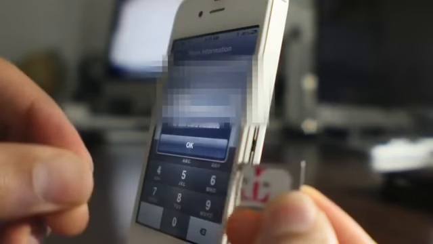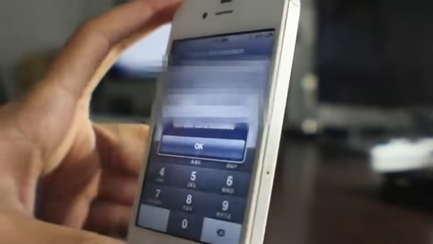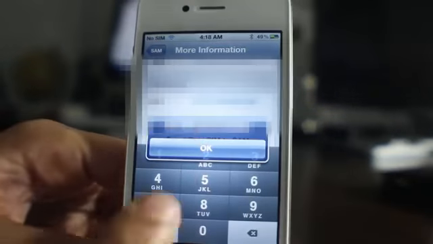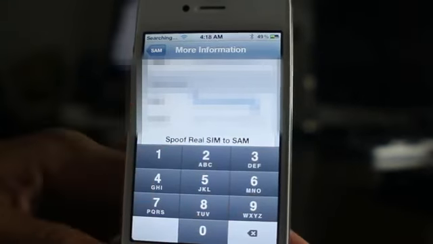And if I can get that together here, I actually had to cut this SIM card to fit it in here, so just bear with me a little bit. So there's the T-Mobile SIM. Go ahead and slide that in the iPhone like that. Okay, and just hit OK there. Now once you have the SIM card in there, you should see searching. Yeah. No big deal, right?